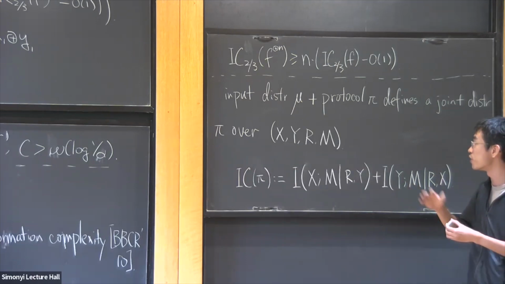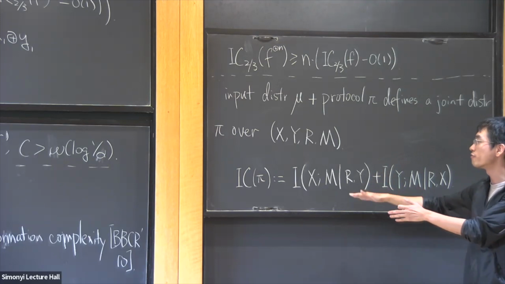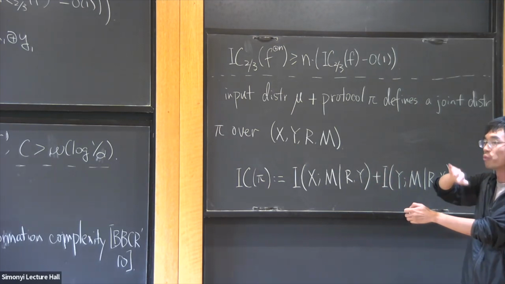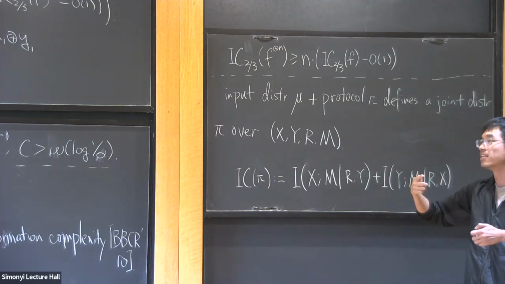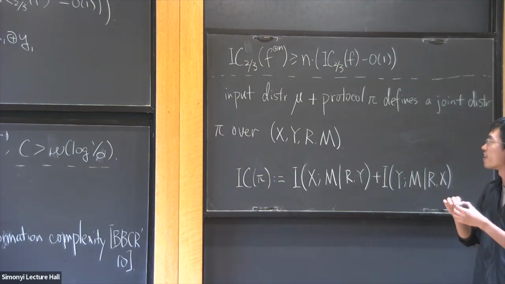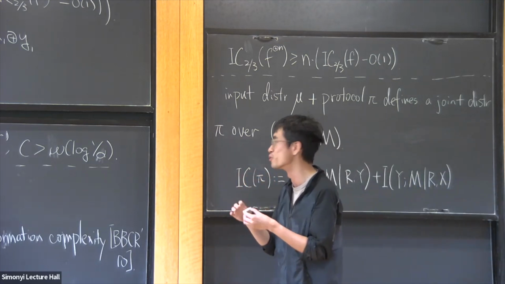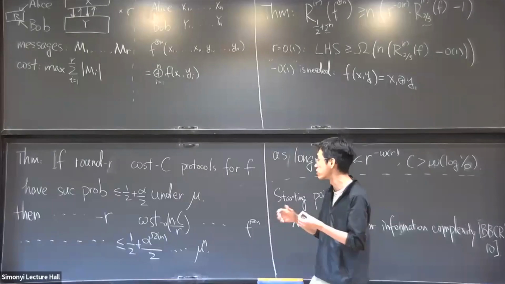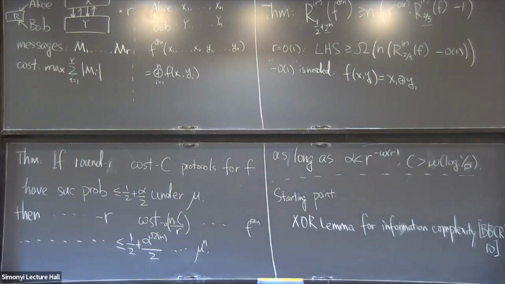So this means that for any function, if you have a protocol for this function with low information cost, then you can convert it to another communication protocol with almost matching communication cost, but at the cost of increasing the error by some additive constant. So this is usually fine, but it's not actually useful for our setting directly, because we care about exponentially small advantages. So this additive thing will actually destroy that.